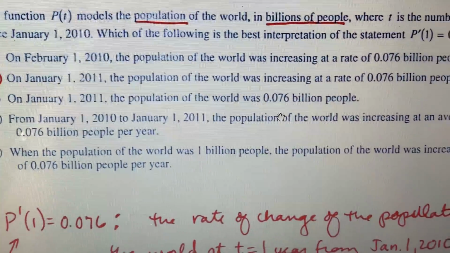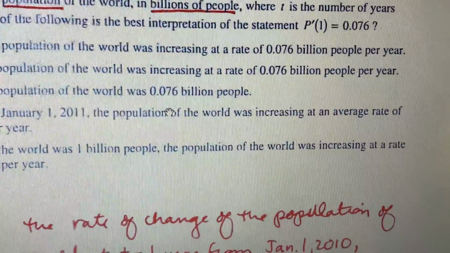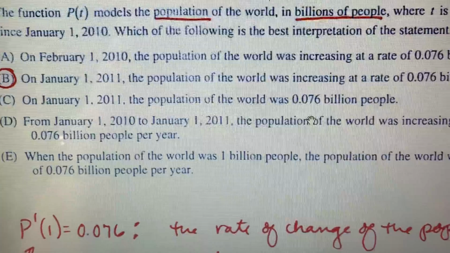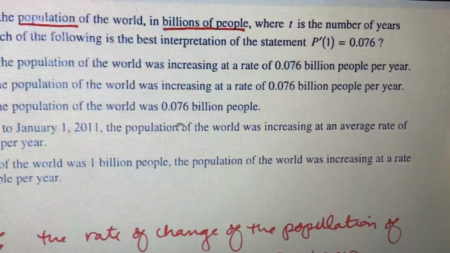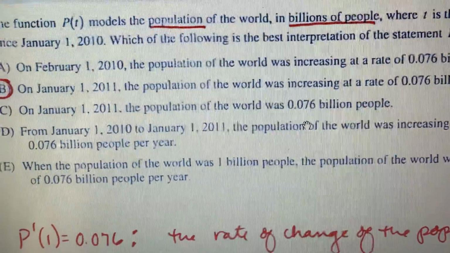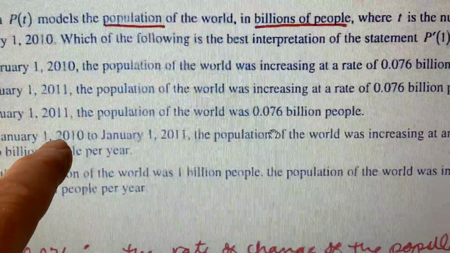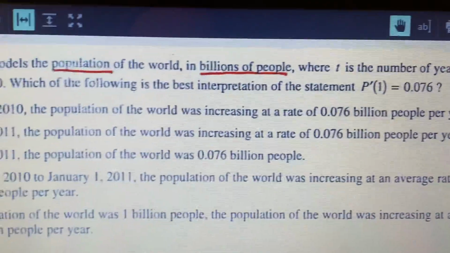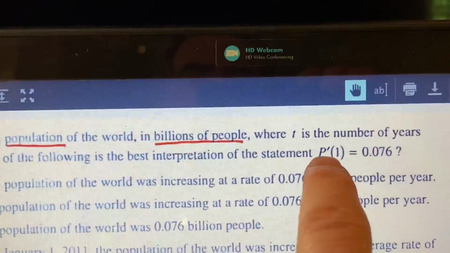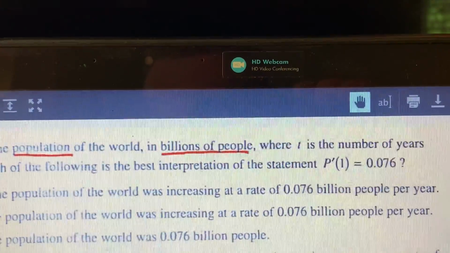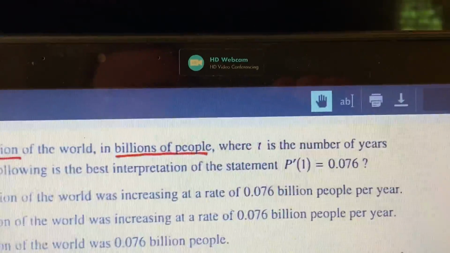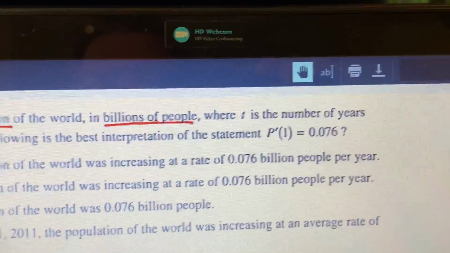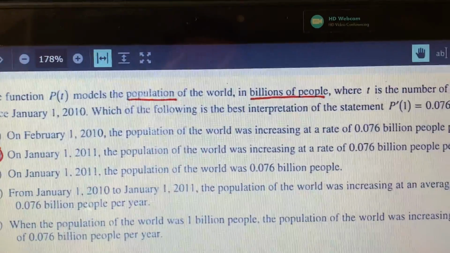If you look at D, it says the rate at which it's changing, but it says the average rate. So that's basically an average rate of change. And notice they had to give you a beginning to an end, and they did on D. So that's talking about average rate of change, which is not what they wanted here. They wanted the instantaneous rate, not the average rate. That's why I knew I had to throw D out in that situation.